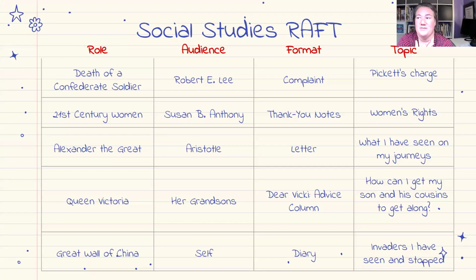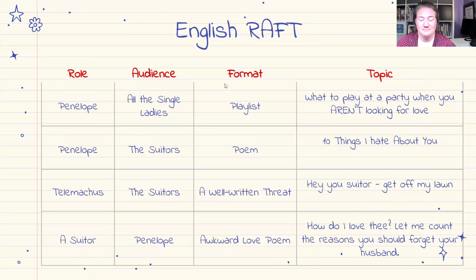To me, one of the important things with a RAFT is writing a rubric where you can score essentially everything on the same rubric. So we're really asking: did you capture the role that you were supposed to play? Did you address the appropriate audience? Did you follow the format? And were you accurate on your topic? That is usually the quickest way to do that. But again, some kids are going to need some more direction on that rubric, so being flexible with it.